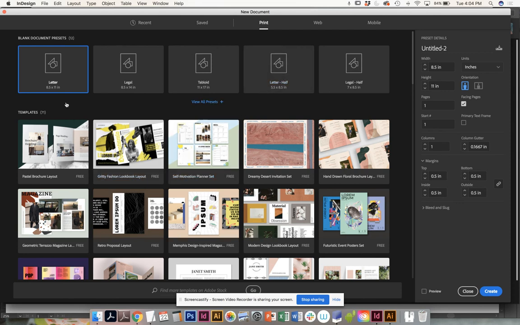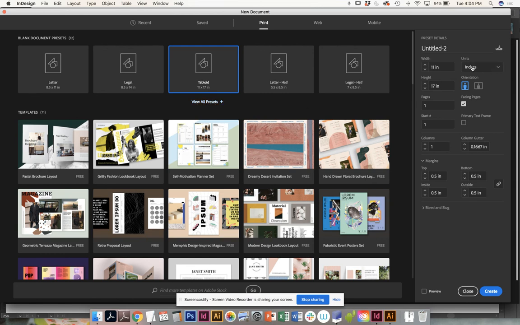Now we're going to have a lot of different things for our sampler in Illustrator. So we're going to use a larger piece of paper. It's called a tabloid. It's 11 by 17, so it will be a little bit larger.